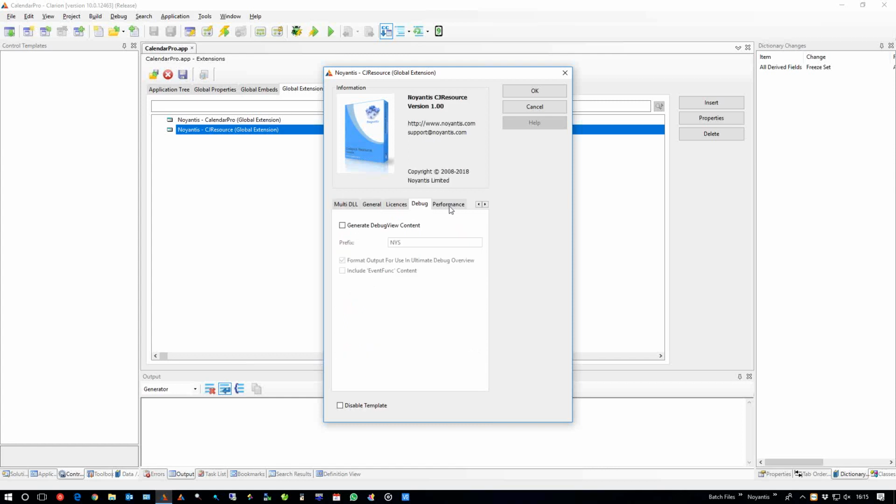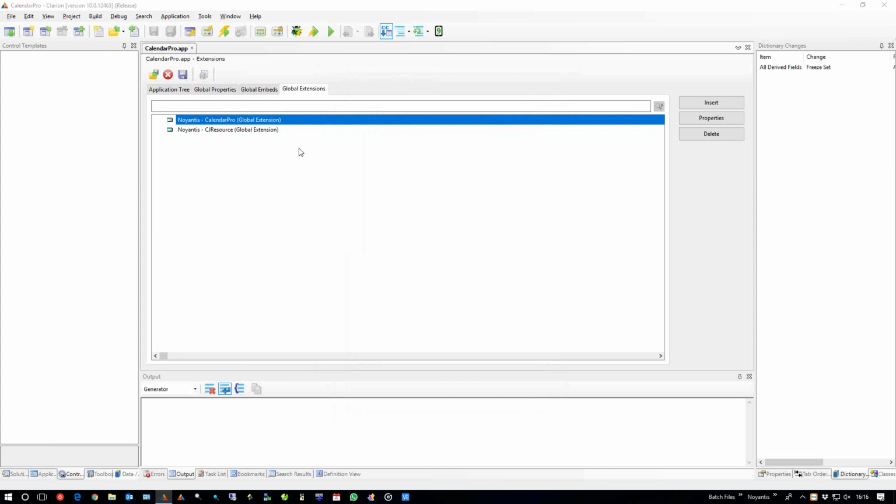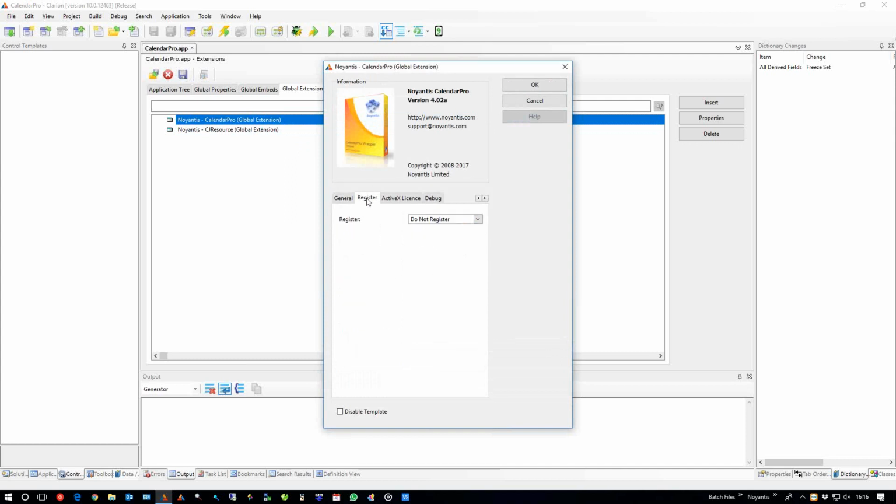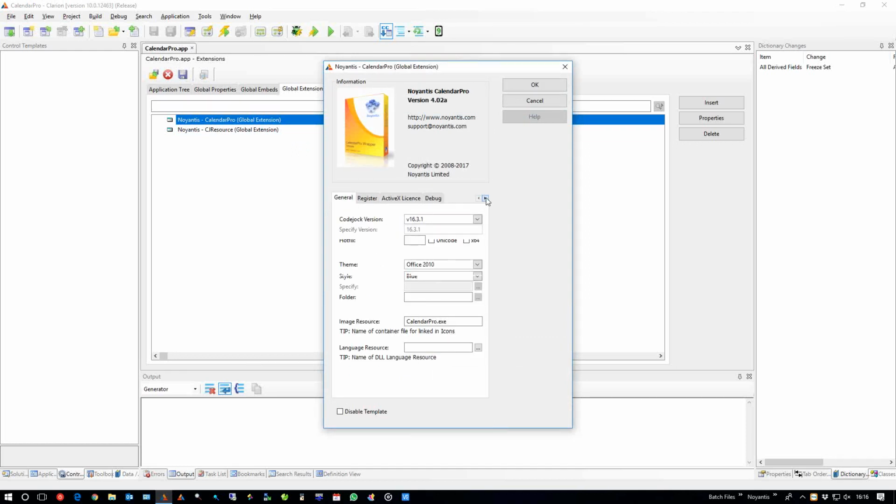Next to that will be your debug and performance. I did question whether we need to really centralize those, but in reality, I think you would. So again, we've put them on the new resource template as well. So basically, if you compare that to the calendar, imagine you have the new switch which says take my settings from the resource. Then this tab will essentially disappear, along with the register needs coming across. Those will disappear because you won't need them anymore. You will just have one new tab and then the usual update history.